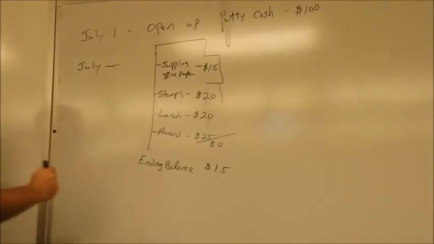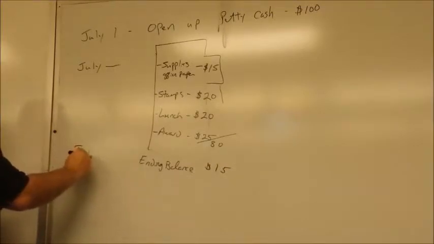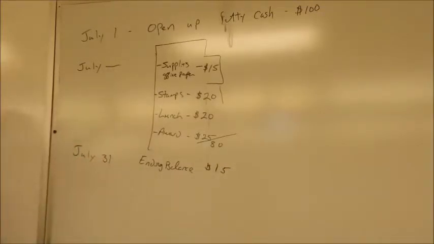Now, it's July 31. It's the end of the month. I have a question. If you have $100 in there and you're keeping track of everything, how can you have less of a balance? Yeah, well, that happens quite often. Somebody takes a little bit of money out to pay something and they just forgot to write it down. That's going to happen, and that's what's happened here.